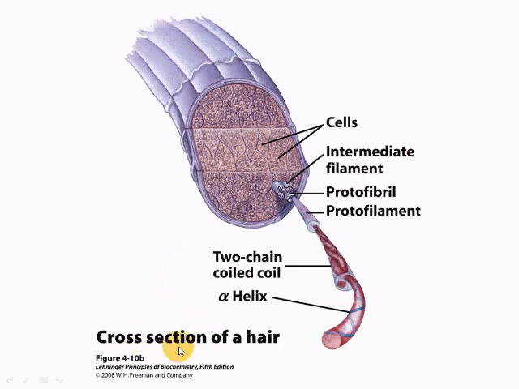So here's a picture of some hair. So we find keratin in hair. This is one molecule, one piece of hair. And you start with the alpha helix, and it's really just that little ribbon that's going through there. They just kind of draw this box thing around it just so that it makes it easier to visualize. And then it becomes a coiled coil, and it becomes a protofilament and a protofibril. And I wouldn't get too hung up on these structural terms. I wouldn't worry too much about those.